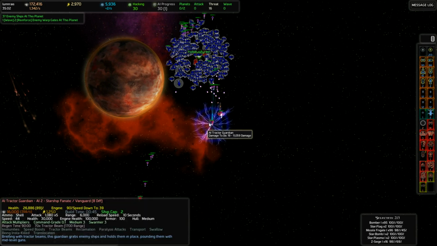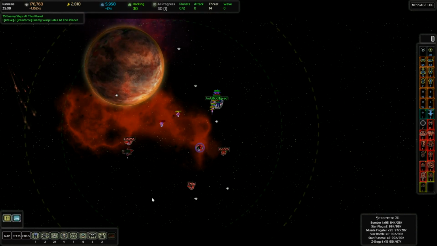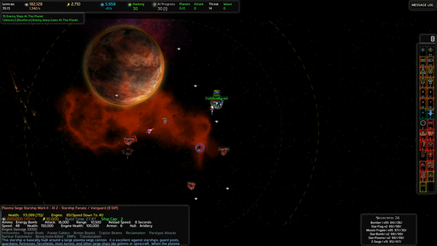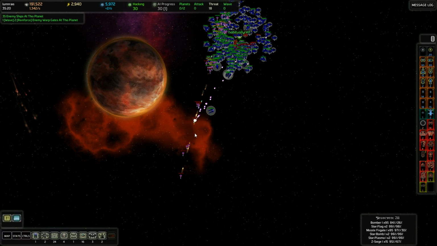Let's take out these. I definitely want the Guardians to go down quickly. But another nice thing about just using those 9 Zul drones is they'll go ahead and tick off various ships, and then they'll come out after us, so we don't have to deal with quite as much of their defenses. Okay, there's a Plasma Siege. Let's get rid of that.